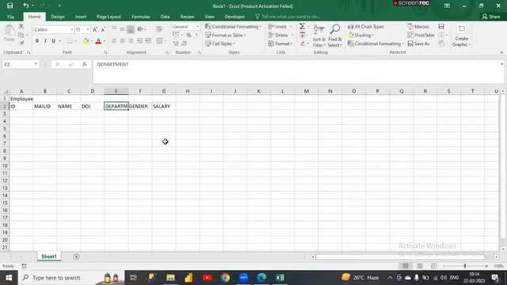Now you find that these are the columns we need to create. We need to add these while creating the table of employee.